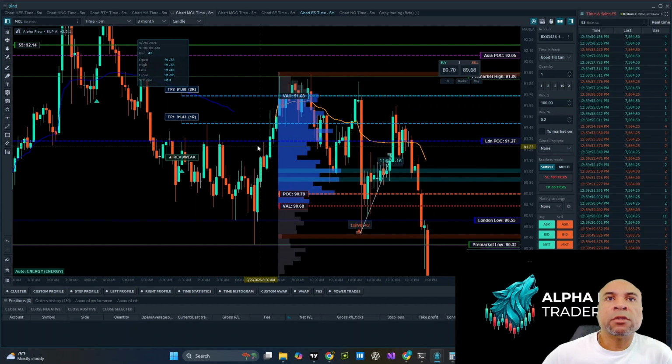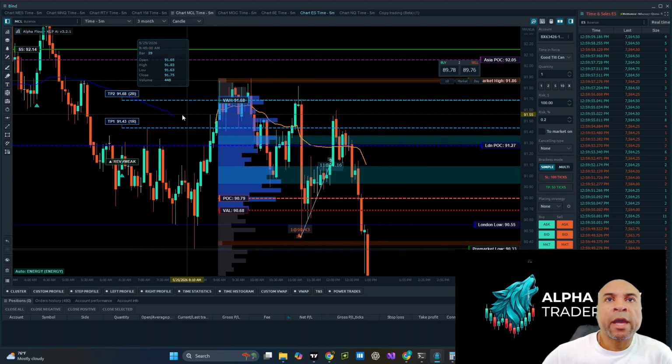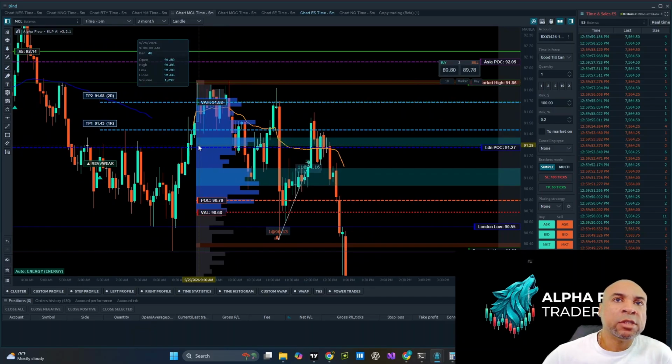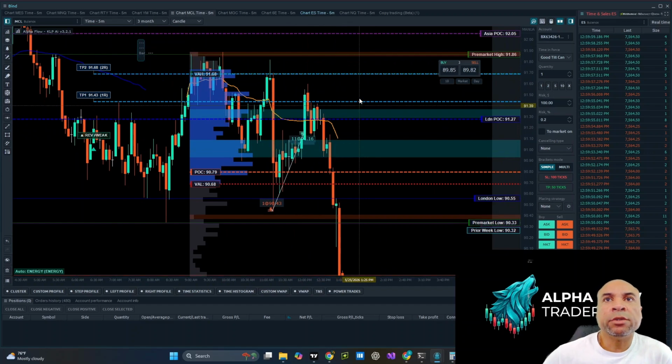We also have, all right, so this line right here is your VWAP line from the previous session, which was London. This was London's VWAP, and every time a new session profile starts, it also starts along with a new volume weighted average price. So VWAP is anchored to the start of each session. So this yellow line represents oil's VWAP, which price is currently trading under.